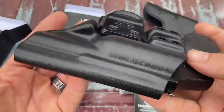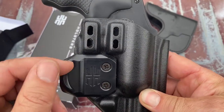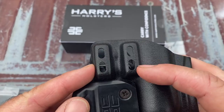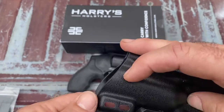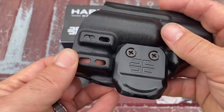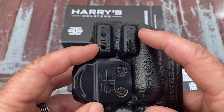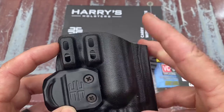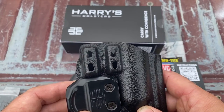So that is the first look at everything that comes in the box. Let's go ahead and mount it up, try out which hole we like, and see how it carries. For mounting your clip, you've got two different holes you can go with, and they've got a little bit of adjustment inside each one — they'll allow you to slide a little bit. I'm going to start on the bottom hole, install the clip, see how I like it, and then make adjustments. I won't be using the threadlocker until I find exactly where I like it.